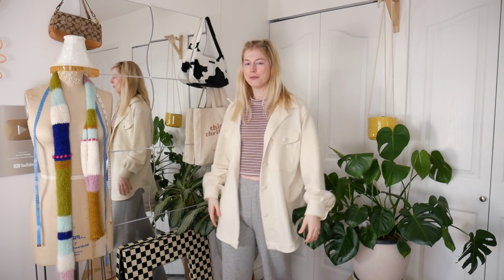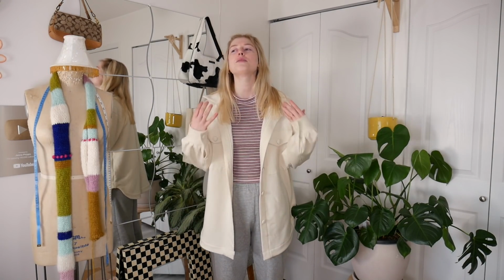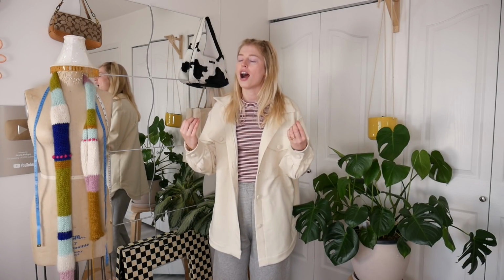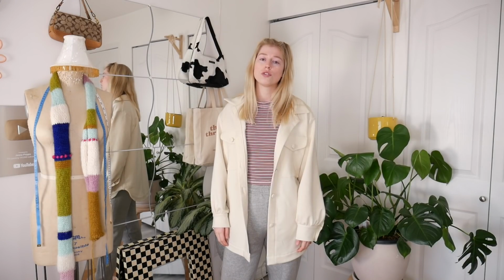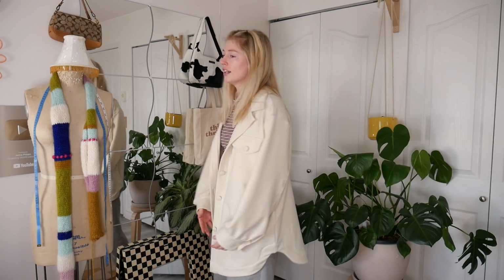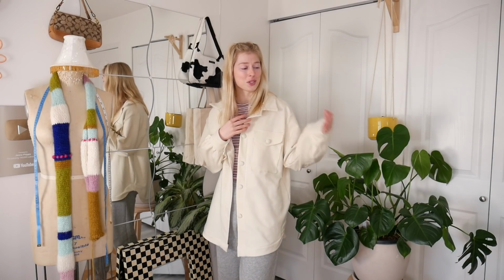Ta-da! What do we think? Isn't she just beautiful? Like, I am so proud. I am so excited. I am so comfy, by the way. I just have an overload of emotions while wearing this jacket. Good emotions too, not bad. Because honestly, she's beautiful. She's honestly so beautiful.